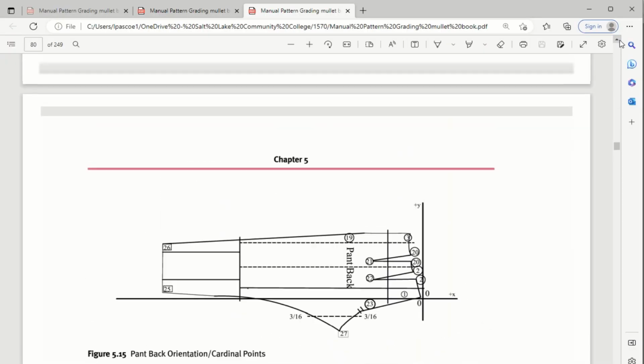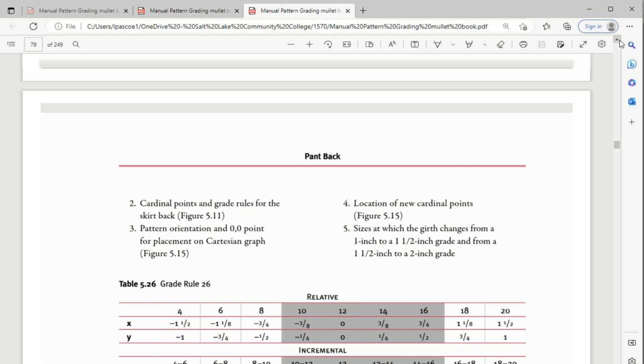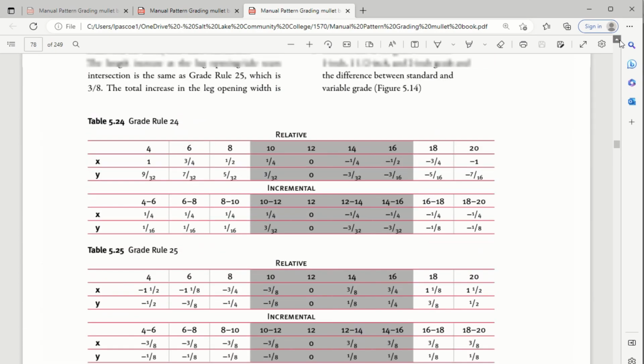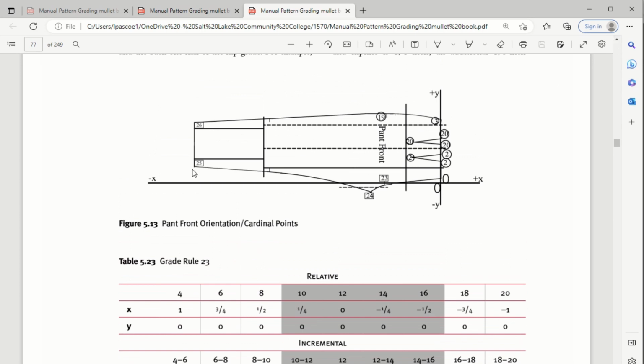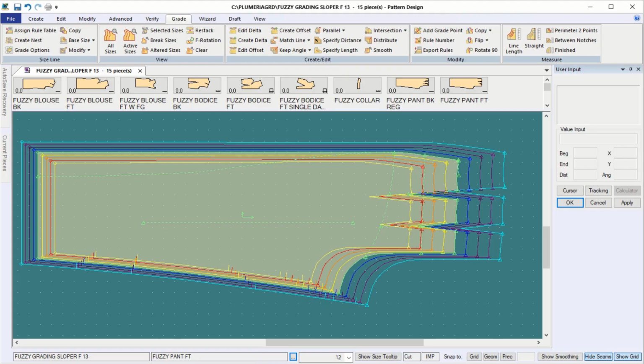So for the front, 25, 26, 19, and 3. And I think this looks right already, but we'll check and see what happens. So I'm still in grade.